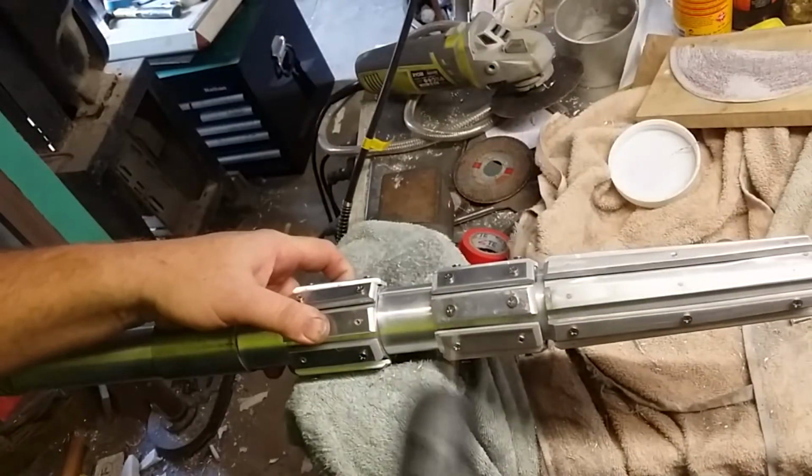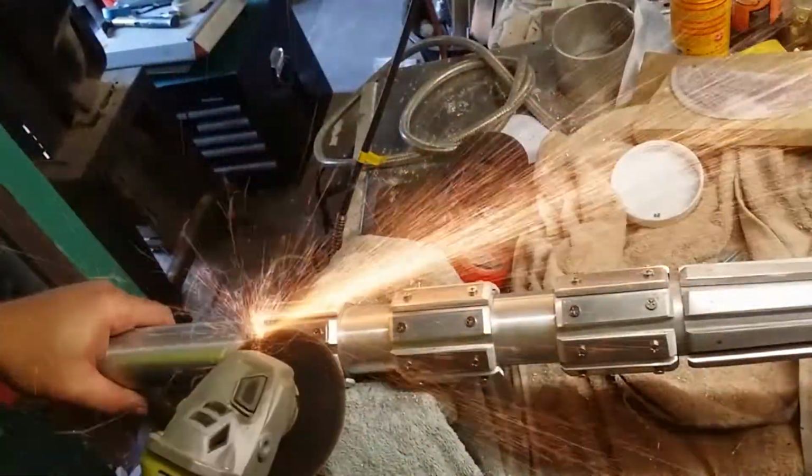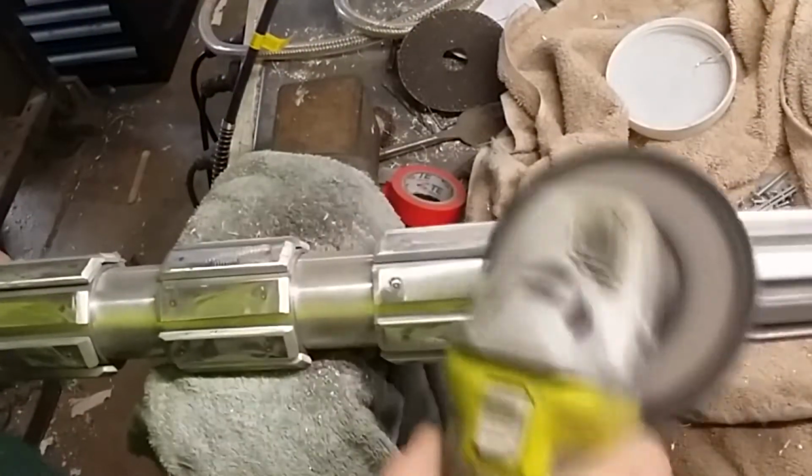Pretty much using the same sort of principle to get them attached. I was going to try and completely hide the joinery of these, but I found that once the screw heads have been cut off, it leaves behind a kind of flush rivet point that I quite like the look of anyway.